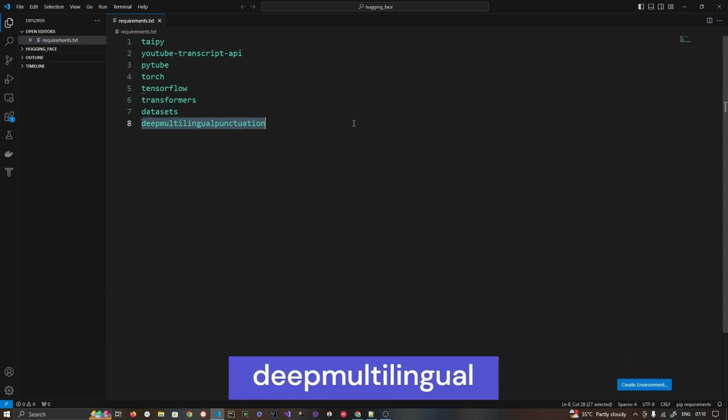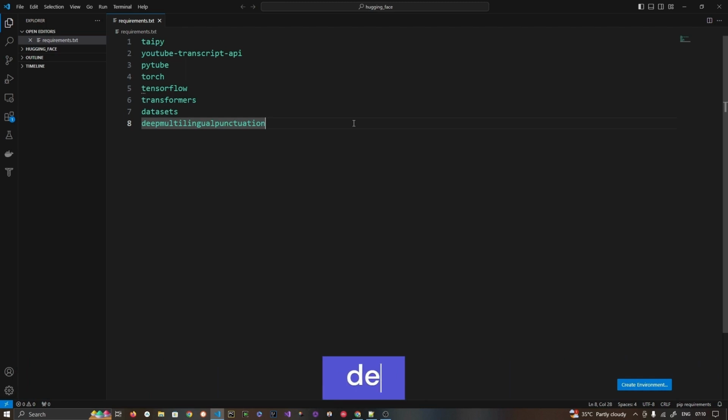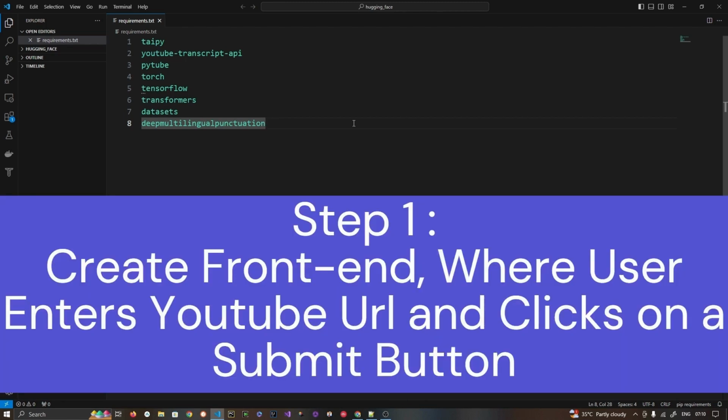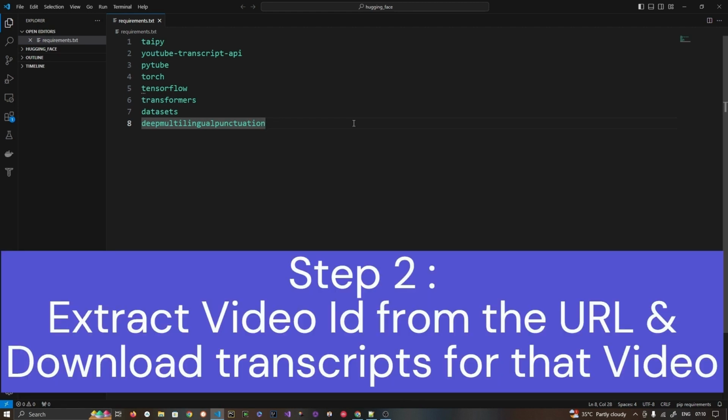And this deep multilingual punctuation library is used to add punctuation to the transcripts that we download from YouTube. So here is the flow. First of all, we create a front end. The user enters a YouTube URL and clicks the submit button. After that, we extract the video ID of that YouTube video.